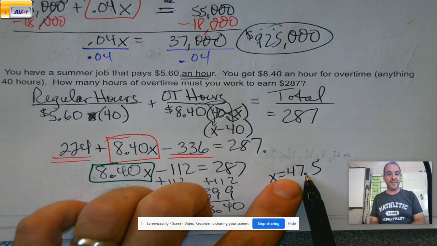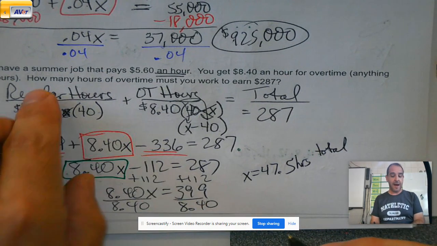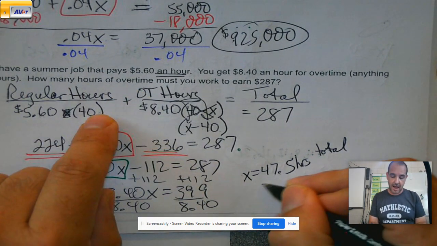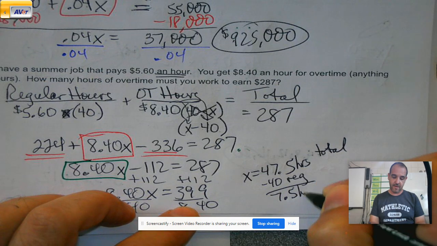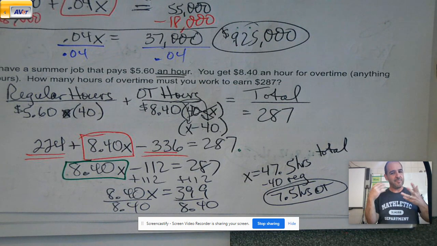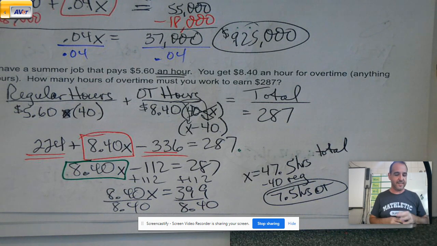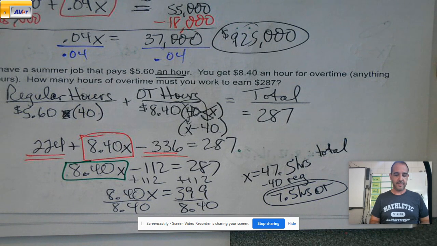I worked 47.5 hours total, but that's not the question. How many hours of overtime? I worked 40 hours of regular, 7.5 hours of OT. Okay? Sometimes I'm going to have to go a little deeper. Now, are all application problems going to have this much thought and twistiness to them? For the most part, no, but I want to introduce them to you so you can say, okay, sometimes I got to think through this. Maybe you'll get an answer sometime. You'll be like, wait a minute, 47.5 hours, that's a whole lot. And you kind of think through it and kind of see how this is going to work.